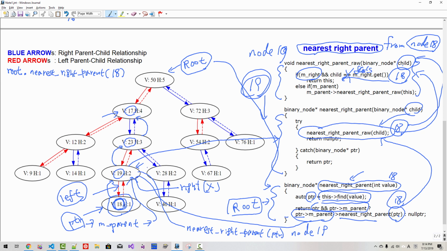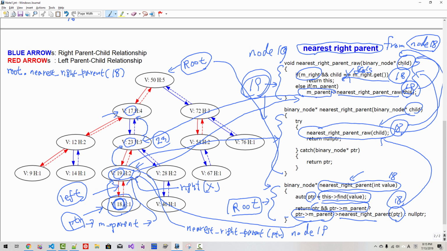So in this node 19, it calls this parents again. Now this function, this parents points to node 23 and calls nearest parents. Now this is node 19. Because we are in node 19, this becomes node 19. And this is passed it here.